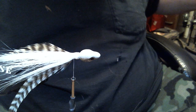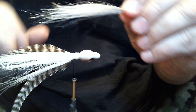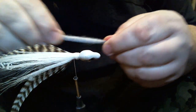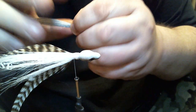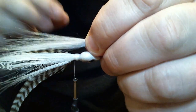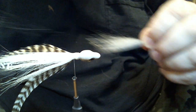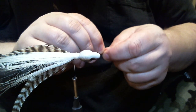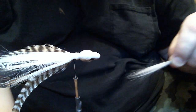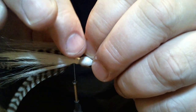Now, we're going to take our gray polar goat. And this is the one odd thing I found with this material: this is gray, and it feels a little slicker than the white did. I don't know why. Maybe it could be the dye, which is what I'm guessing. Even olive is a little bit different, has a little different texture, so it's probably in the dye. We're going to line that up.